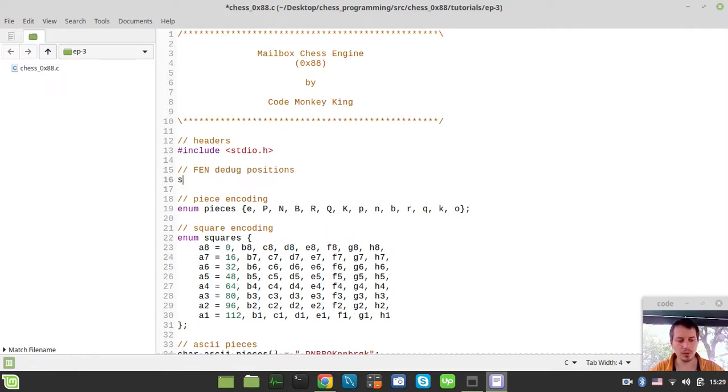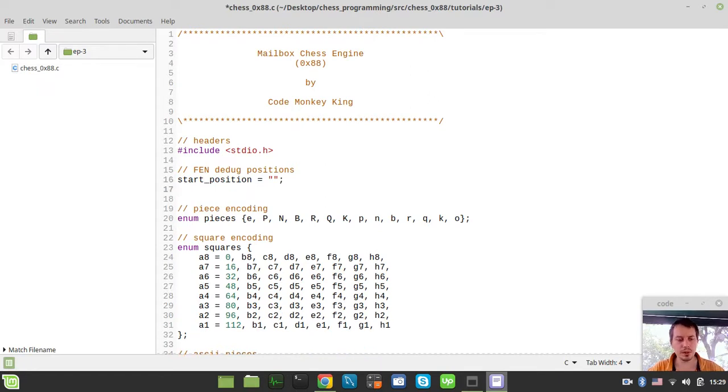So I will define this start position, and we'll provide this just right in a moment, and also this one called tricky position, and this would be equal to, okay, like this.